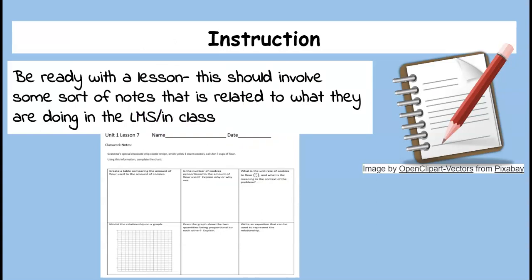The important piece with instruction is to make sure that we are doing what we would do in the classroom remotely. So if you would be using your textbook in the classroom, have them use the textbook when you do remotely. If you would have them annotate an article in science class, have them annotate that article with you virtually. Don't make the instruction last so long that they get bored, but we know that's the same way in the classroom.